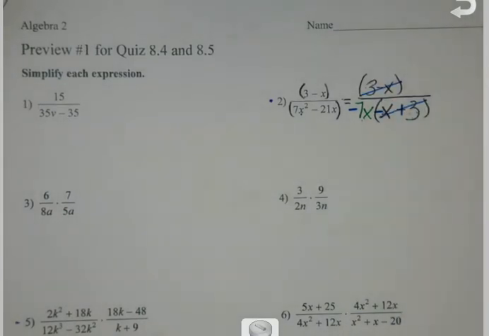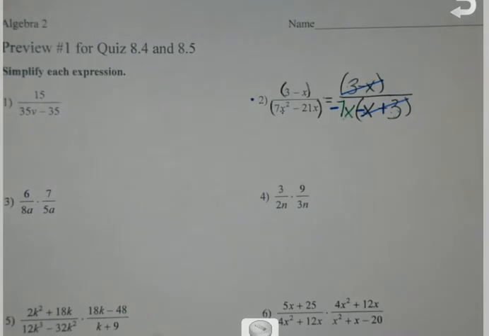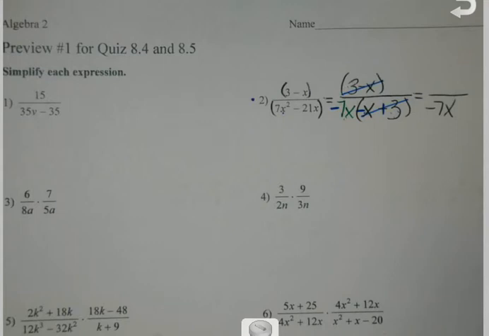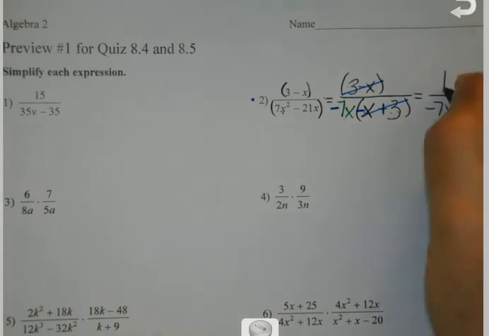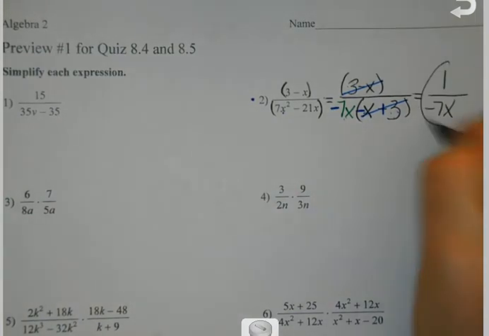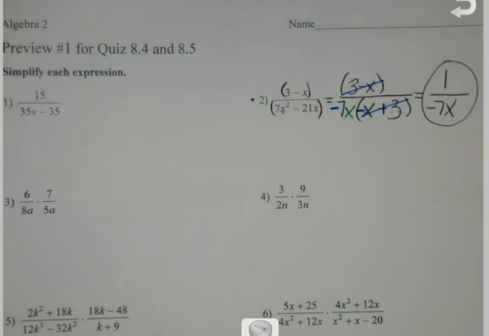So I cancel those out. And then you're like, okay, what have I got left here? I got a negative 7x. Well, Harty, there's nothing left up here. Oh, but there is. Yeah, I've got to put a 1 up there. I got to have something in the numerator. So if all I got left is stuff in the denominator, I got to make sure I get a 1 up there. I get myself into some issues here.